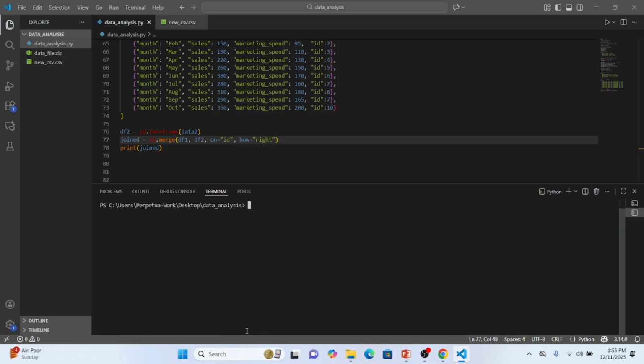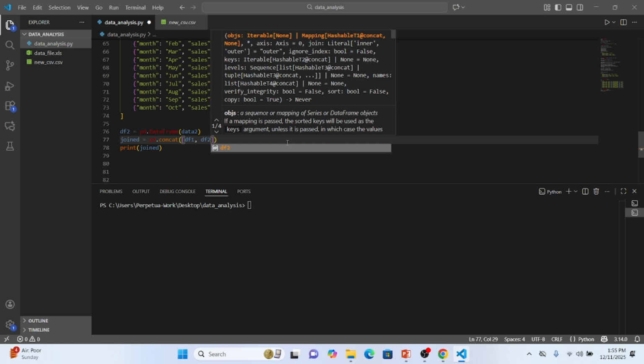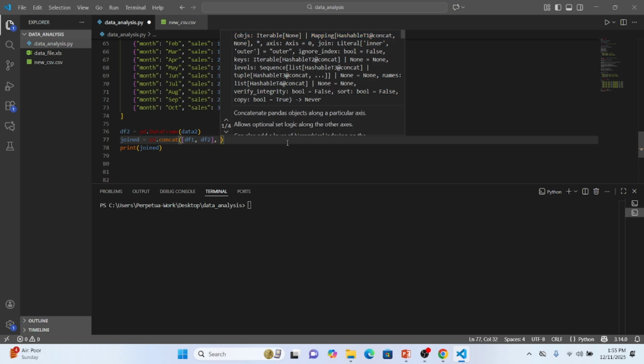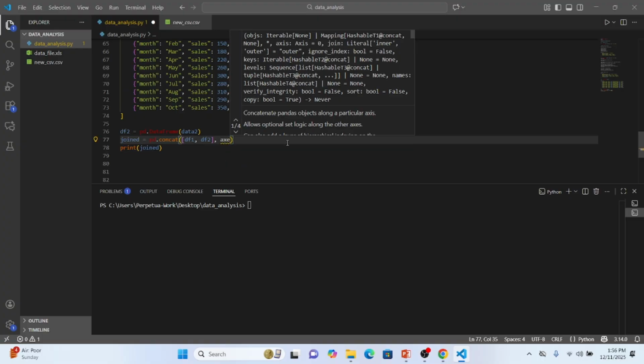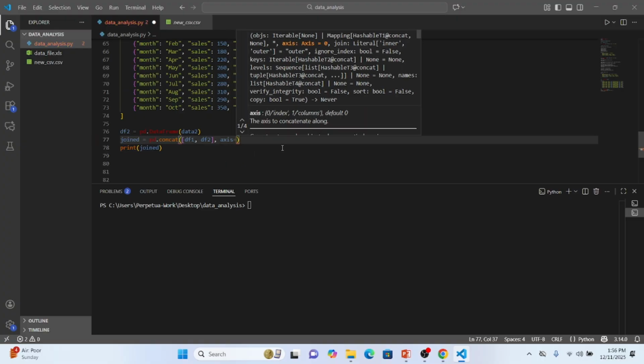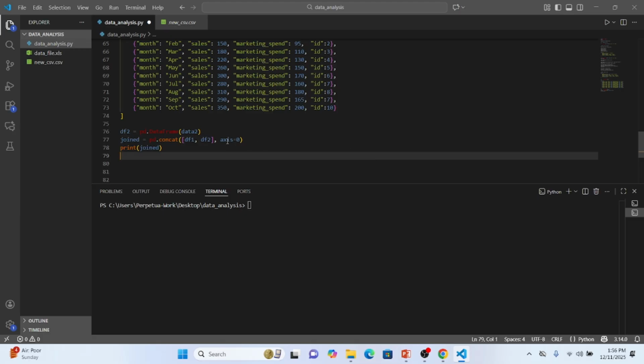So now the next method we are going to use is the concat method. So instead of merge, we are going to use concat. And how are we going to do this? Well, in this case, we are going to pass in the two data frames as a list. So I'm going to create a list, and I'm going to pass in df1 and then df2. Then outside the list, I'm going to pass in another parameter called axis, and we are going to learn what that will do for us in a minute. So for now, I'm going to pass in 0, and this axis parameter takes two values. It takes either 0 or 1.